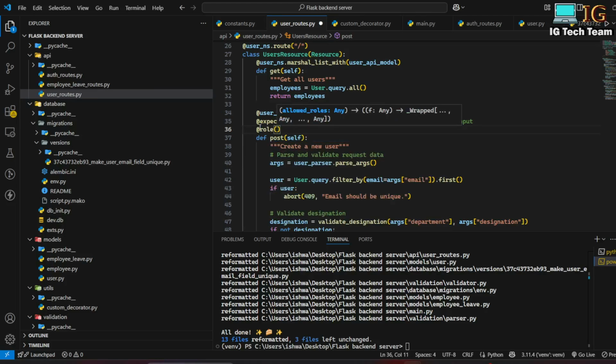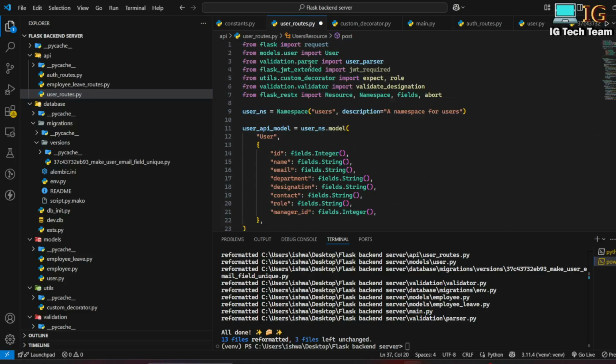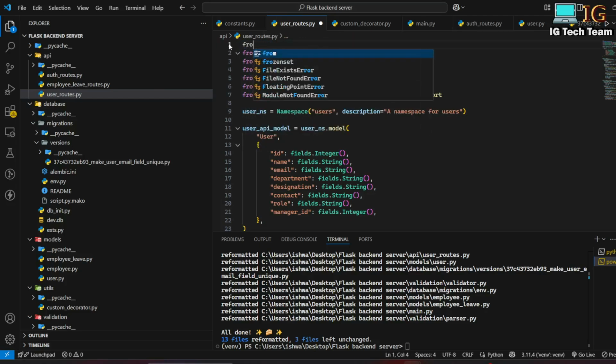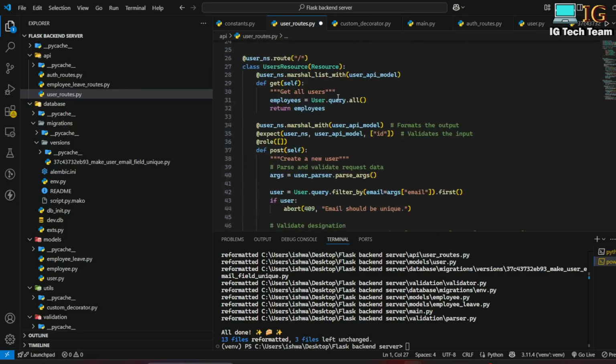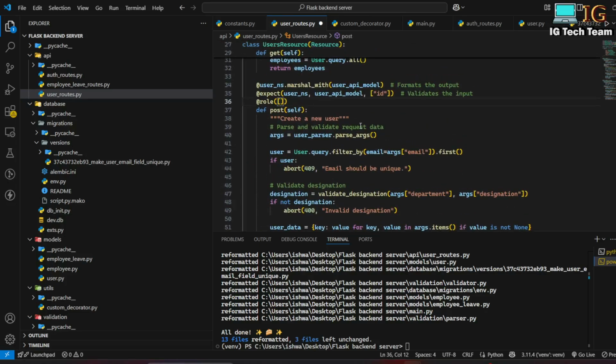I have to import role first from the constants. This is not used, I can remove this. From constants I can import role, and now here I can pass. If I want only admin to send this request, I can write in this way. That means now only admin is allowed to send this request.